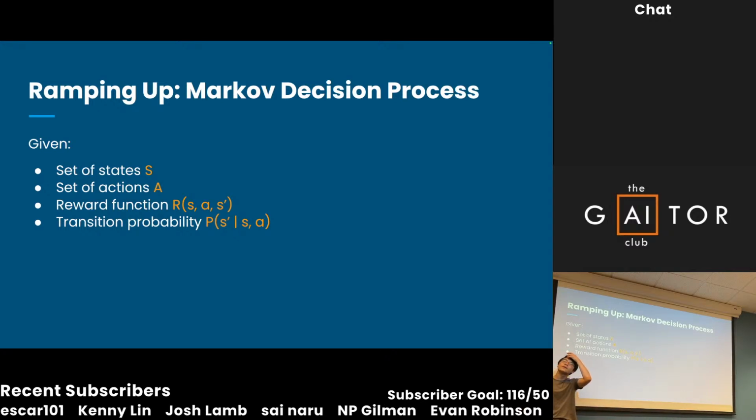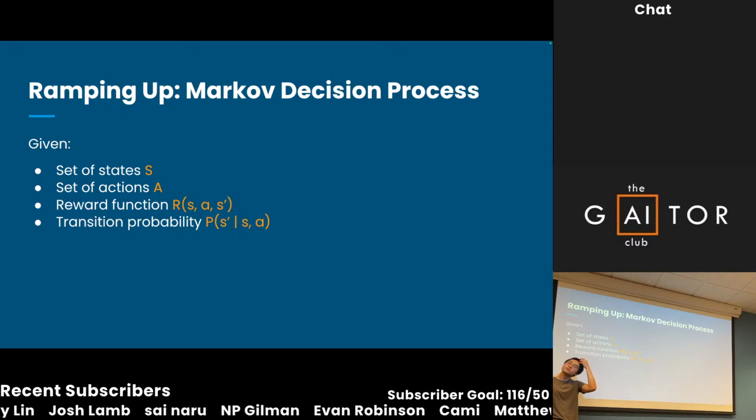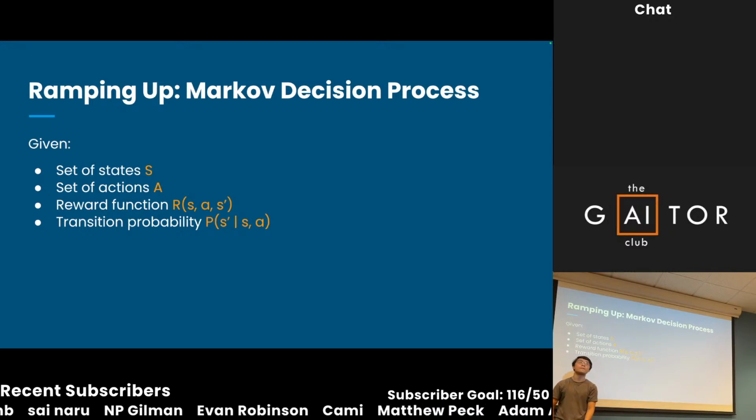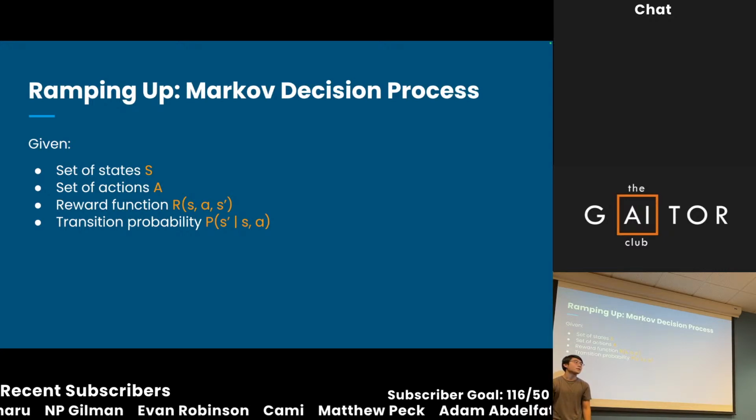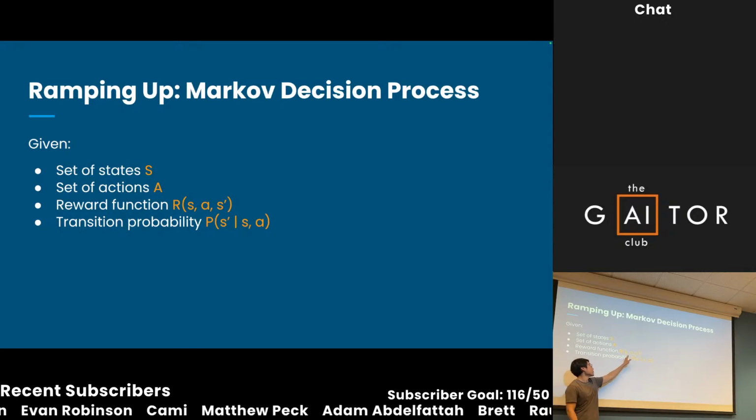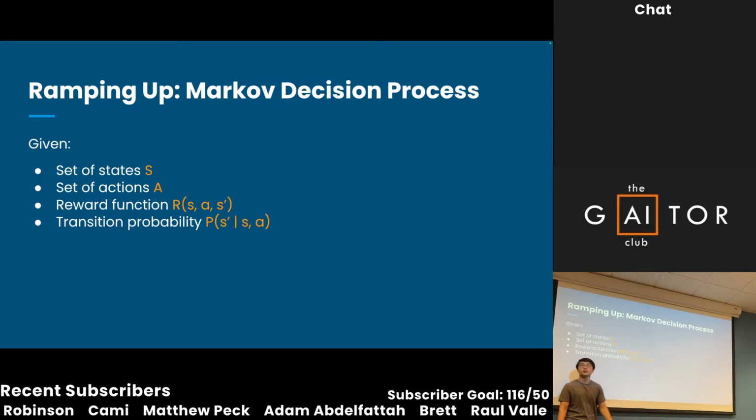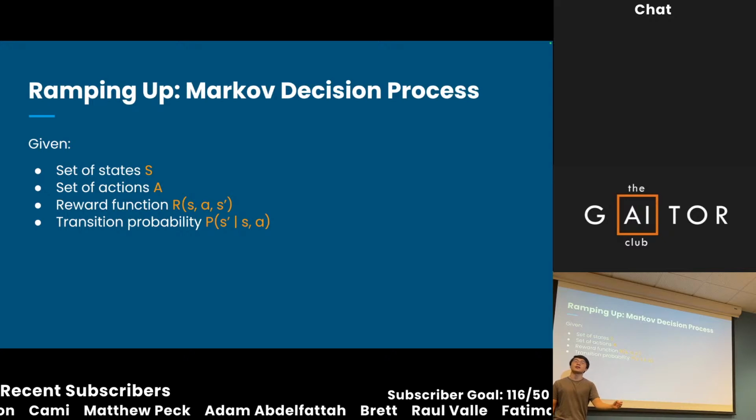Wouldn't the reward function have to take in at least one action and the state? Because if it was just the state, how would it know what action to reward? Mm-hmm. Yeah, that's a good point. You probably wouldn't reward only the state, but you could reward only the next state. So if I get to the next state, the environment might discard what action you took. It just matters that you got to that state. It doesn't matter how you got there. Does that make sense? A little bit.